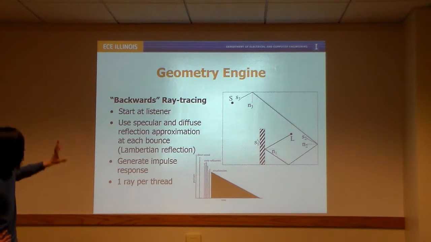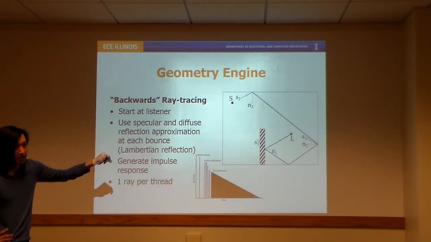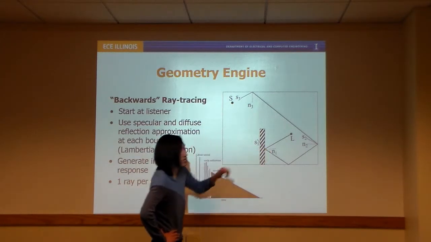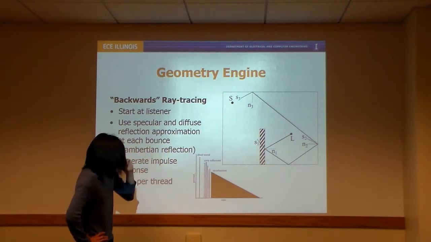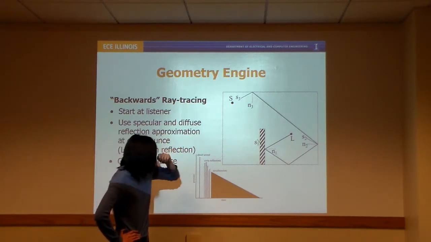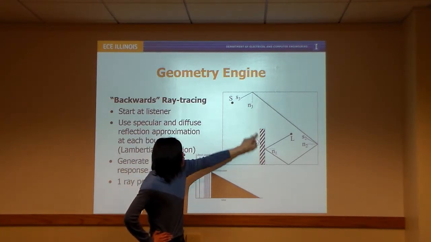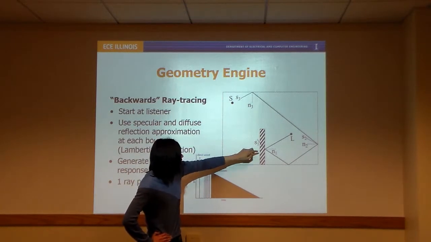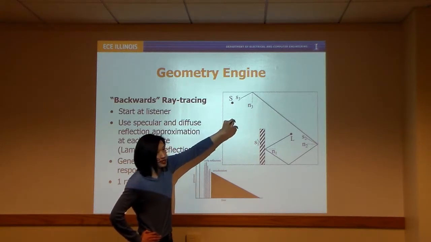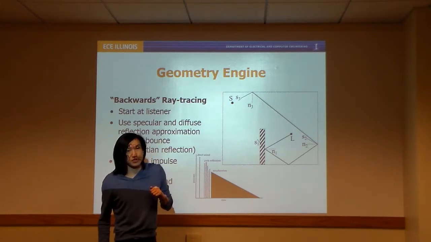So what we do instead is a model that's really inspired by computer graphics. We start shooting rays out from the listener, and we just look at the first thing that it hits, okay? And then we generate 2 approximations. We say, okay, let's say it's hitting here. We generate a probe ray to the source, and we see, does this point have a direct line of sight to the source or not?